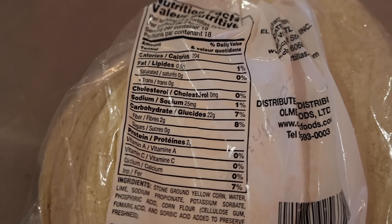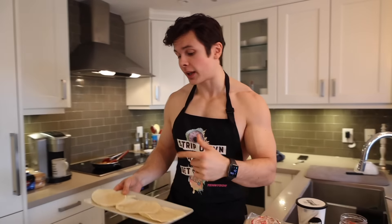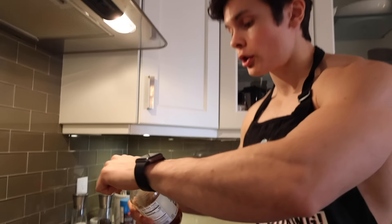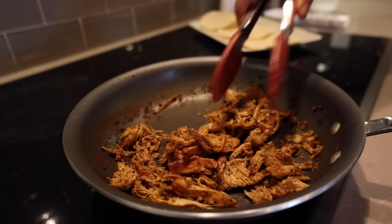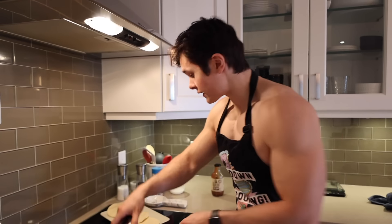Time to plate the tacos. The tortillas I'm using are just corn tortillas — I found the lowest calorie ones I could in the grocery store. Generally the corn ones are lower than the flour ones, and for two of these it's only 100 calories. I have my pulled chicken here, and the chicken stock really helps make the chicken breast tender. I like to add a little bit of G Hughes barbecue sauce — it just adds a whole lot of flavor, like 10 calories worth. Give it a little mix and the chicken is done.